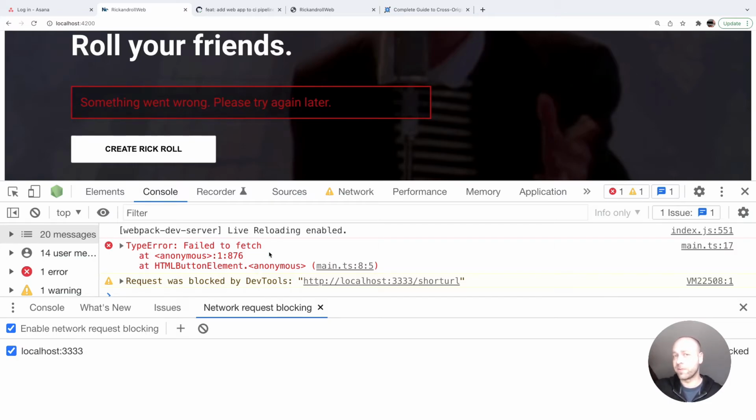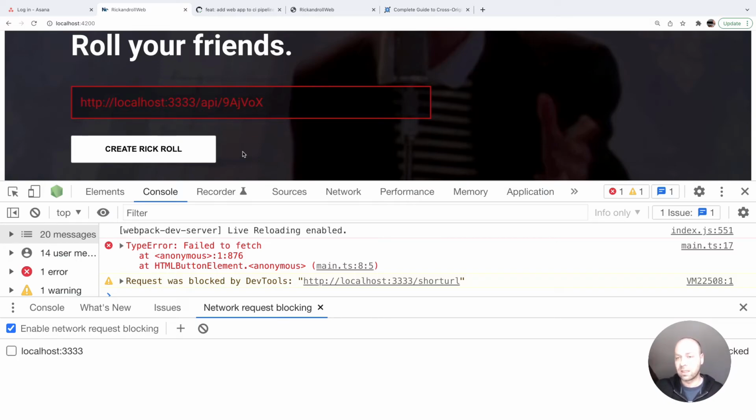We could maybe go a bit further and say if it's a network failure, then we could let them know that they're offline, for example. But I think this simple approach should be sufficient for our project to let anyone know if there is a problem generating the URL. So there you go, we've got some error handling in there as well now, so we can create a successful URL and we can also display an error to the user.